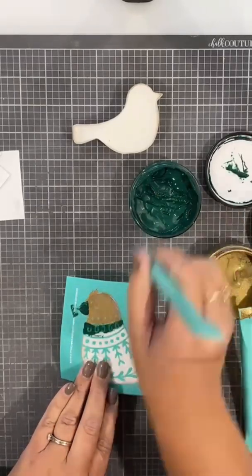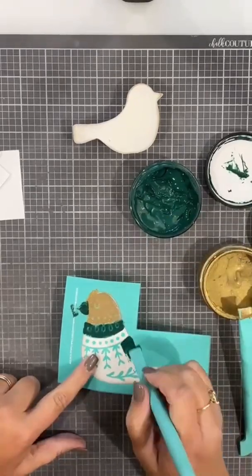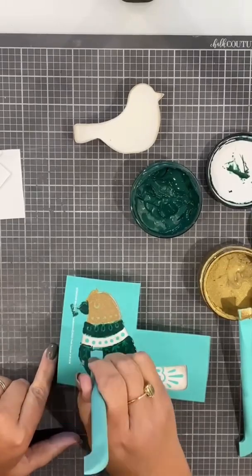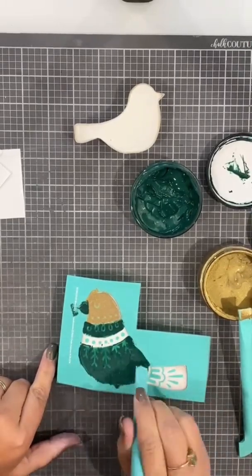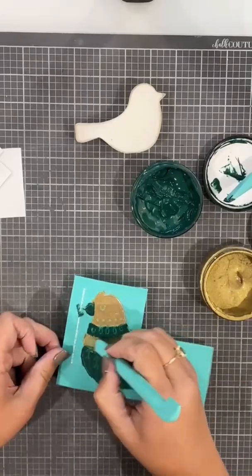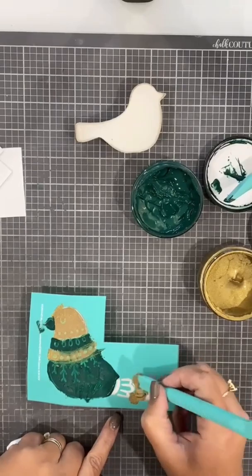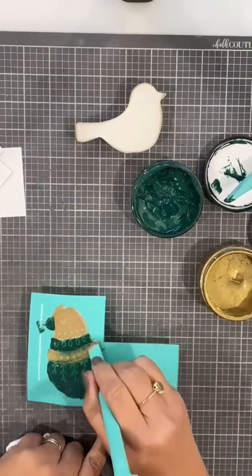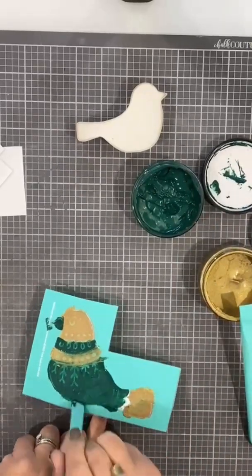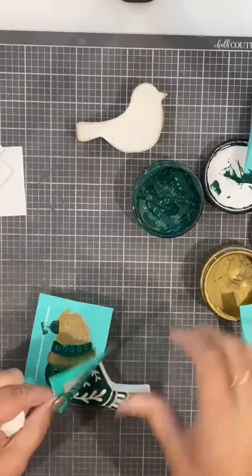And I'm using my multi-tool here. If I needed a little smaller squeegee, I could go to my detail tool. But so far, this is working well for me. So I'm just going to kind of go in stripes, and not exactly every other, but a little bit. And if some of it blends, it's totally okay. I'm going to make his tail end that gold, and the rest of it will be the forest color.